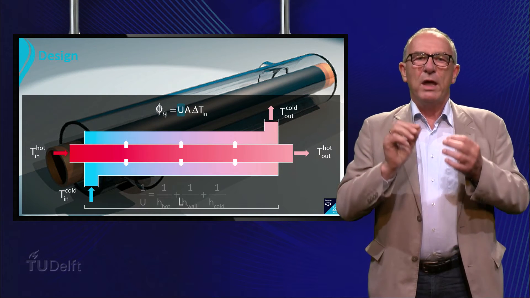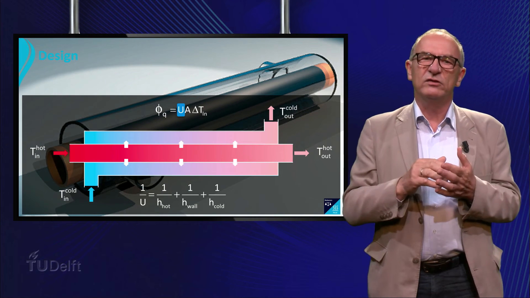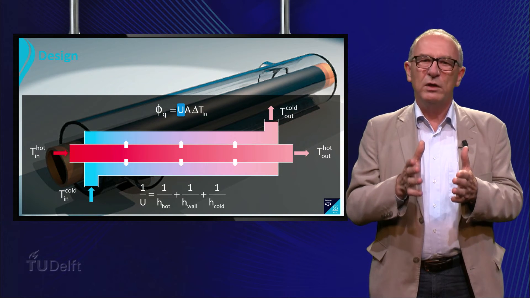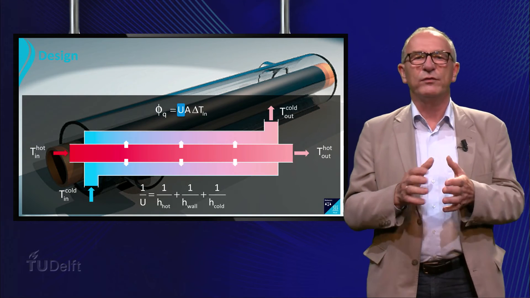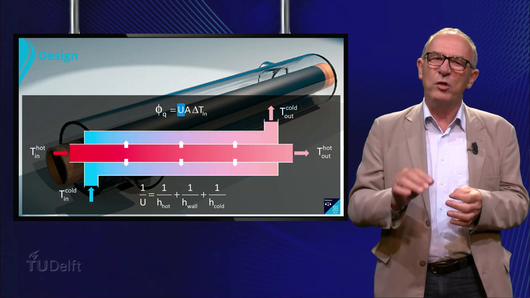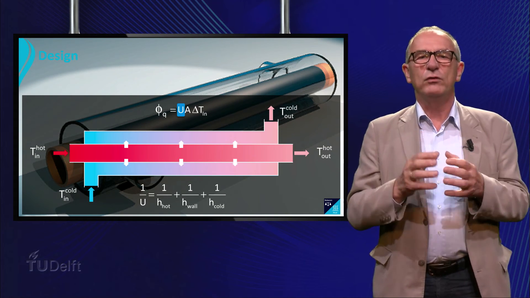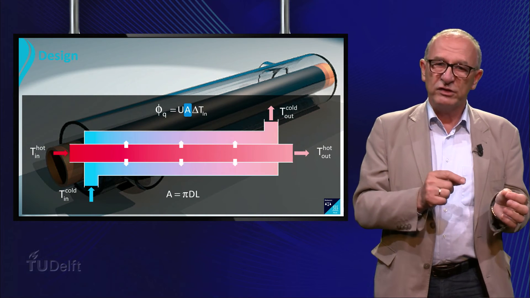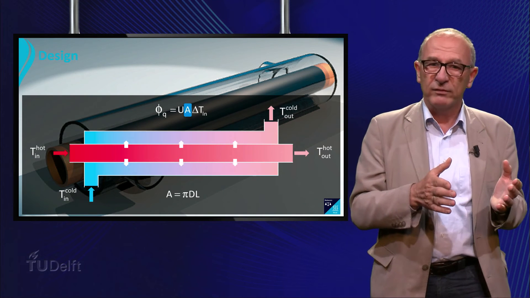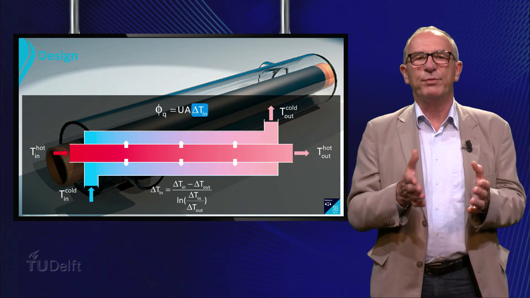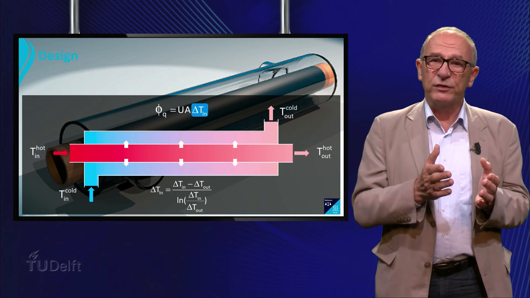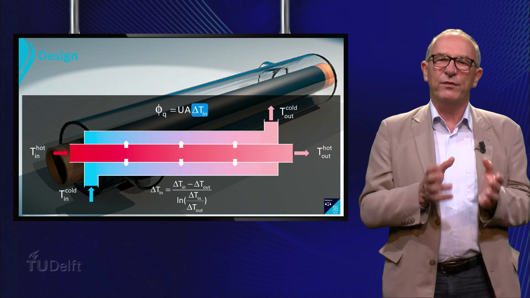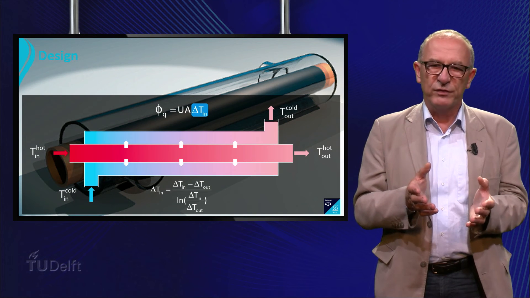The overall heat transfer coefficient U covers the process from the hot to the cold liquid, including conduction through the wall. Its reciprocal value represents the sum of all the resistances involved in the heat transfer process — the heat resistances at the side of the hot fluid, the conduction through the wall, and the resistances at the side of the cold fluid. In practice it is often difficult to determine all resistances separately, so the overall heat transfer coefficient is commonly used. The surface area A is the total surface over which energy is exchanged; for a tube this is the product of the perimeter and the length. The delta TLM is a logarithmic average temperature difference between the hot and cold fluid, reflecting differences between the inlet and outlet temperatures. Theory shows that along the tube the temperature difference changes, and it can be derived that the logarithmic temperature difference describes this process well.